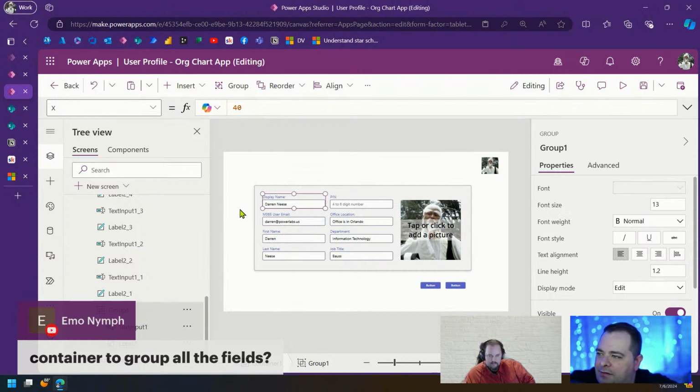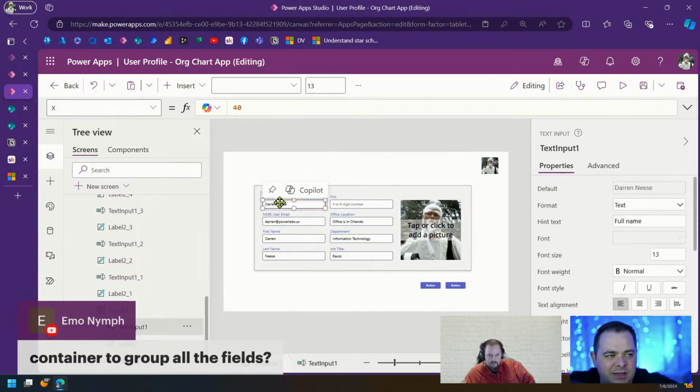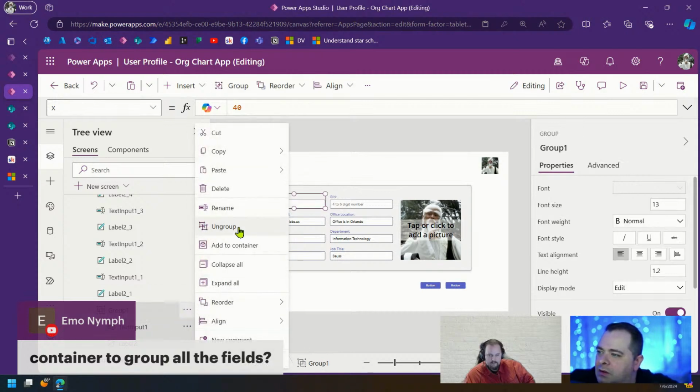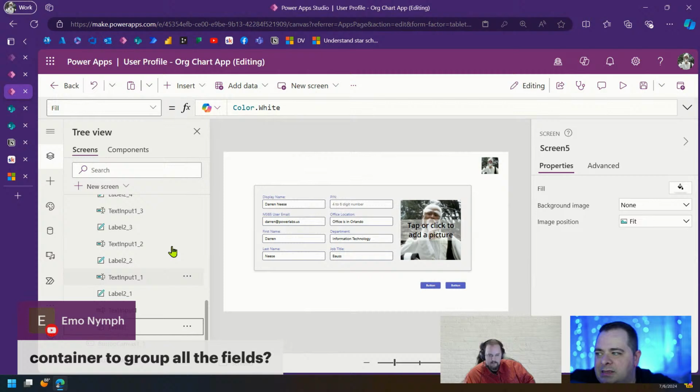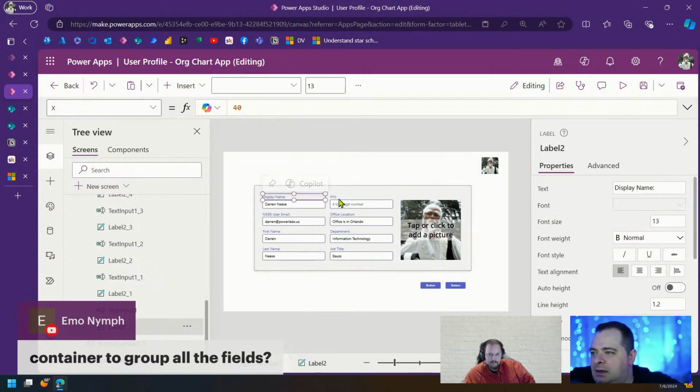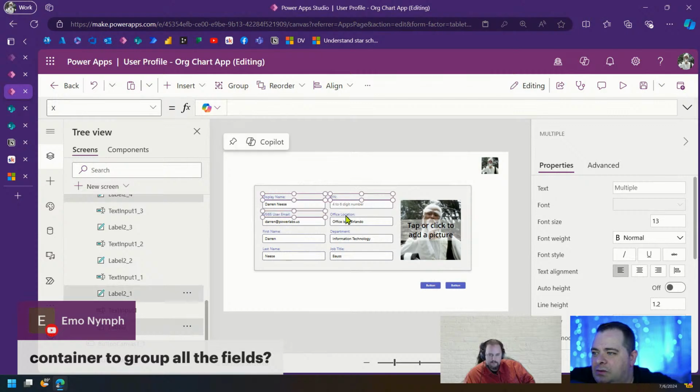I don't want to modify the whole group. I just want to get at that little text box. So I got to click on it twice, sometimes three times. So that's why I don't like the groups. So I will ungroup those. Sometimes it makes it look nicer here. So instead of groups, you could do containers instead, but yeah, personally, I don't like those.